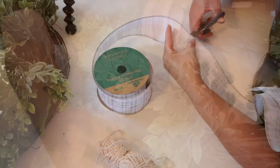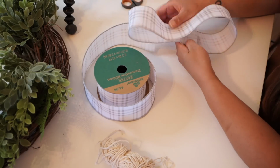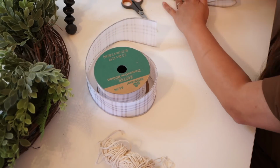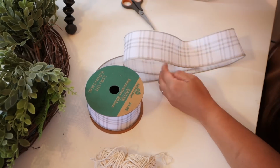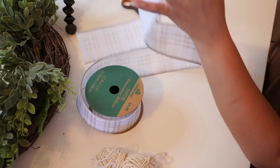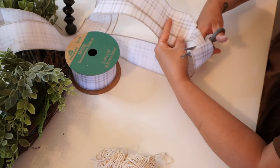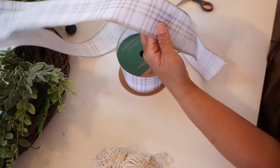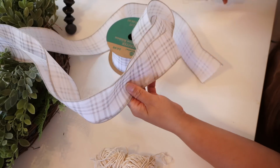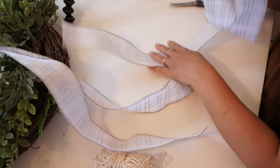When I was happy with all of the greenery, I started to work on the bow. And I just began cutting my little pieces that I do individually as usual, that I just kind of fold over onto itself, and then I kind of cut them down, and later on I will put them together to make one bow. Now I did make these slightly larger than the last, that way I can have the smaller ribbons in the front of the bow and the larger ribbons in the back.